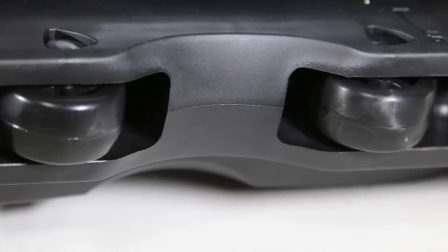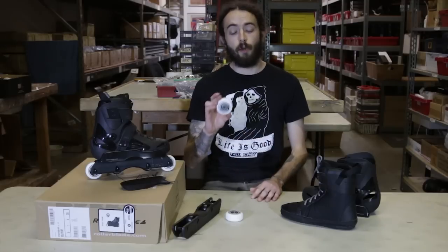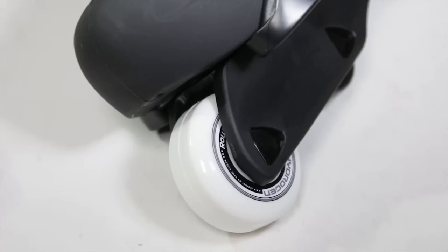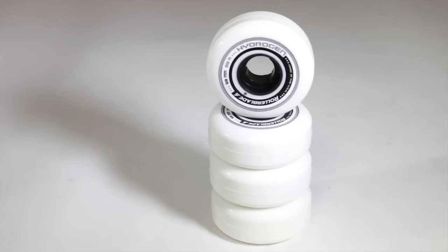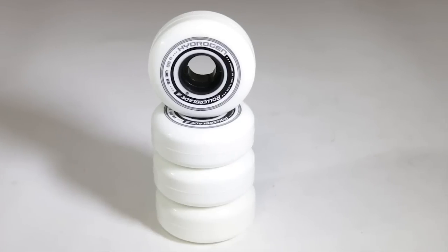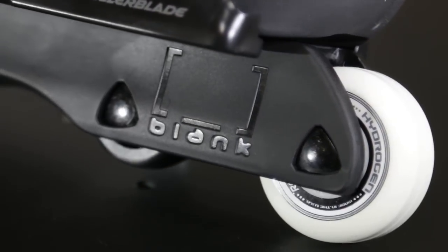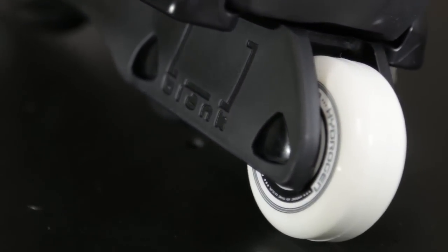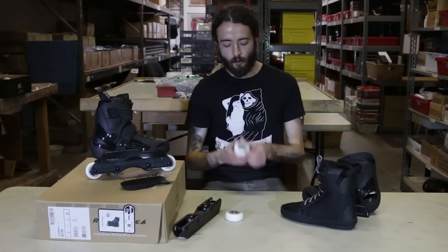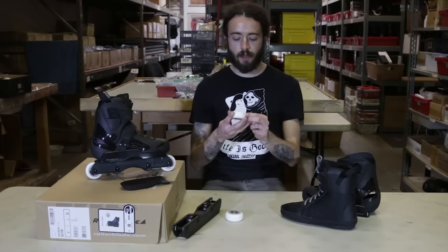Anti-rockers are just a basic plastic 43mm Rollerblade anti-rocker. For the wheels, another awesome feature — these now come with Rollerblade's new Hydrogen wheel. It's a 58mm 88A. The Rollerblade Hydrogen formula has been a favorite for anyone that skates like an 80mm wheel setup, a little more of a free skate, rec-style wheel size. But now it's made into 58mm so the aggressive guys can enjoy that legit Hydrogen urethane pour in more of a normal aggressive size.